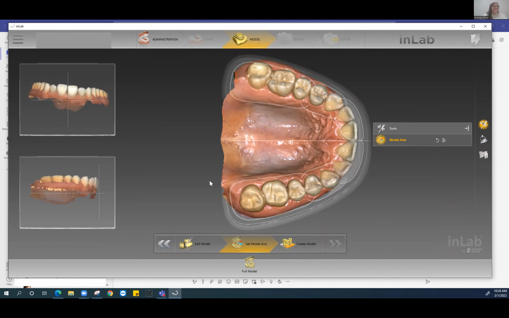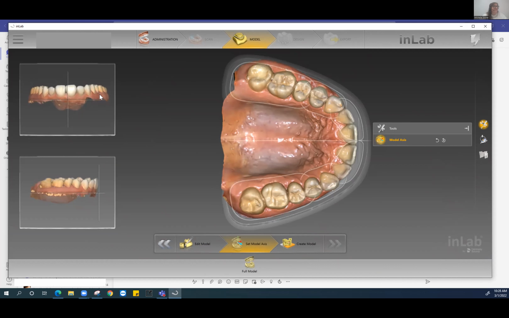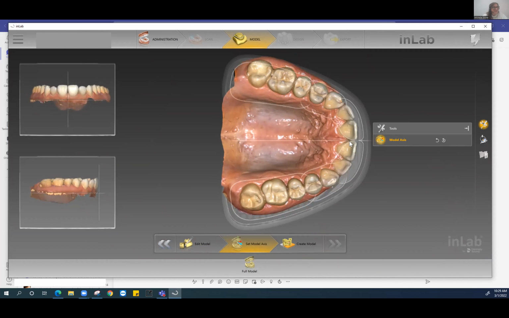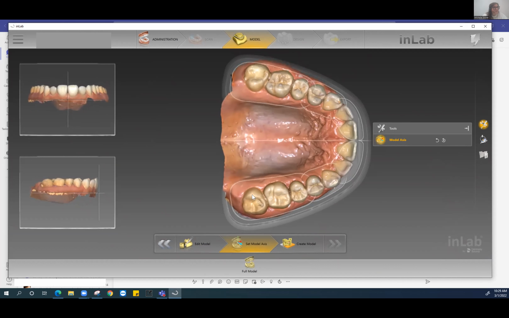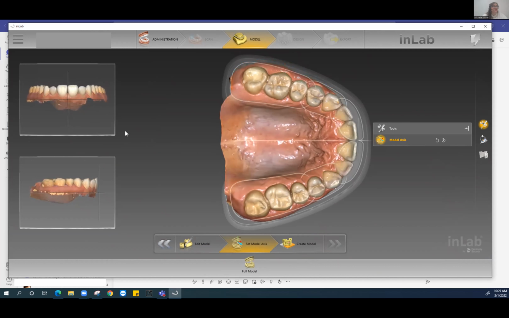And then on the left-hand side of the screen, we've got two boxes. In the upper left, we're looking from a facial perspective at the midline. I just used my left cursor there to tilt. Now I can see that I'm slightly off on my midline, right? Because I've now tilted that model into proper position occlusally, more or less. So what I want to do now is come back to the right-hand side of the screen and again slightly move and rotate that arch. Now I can see from the position here facially that the midline is spot on, okay?